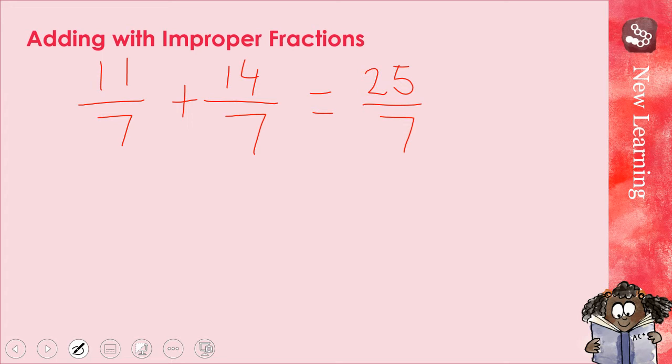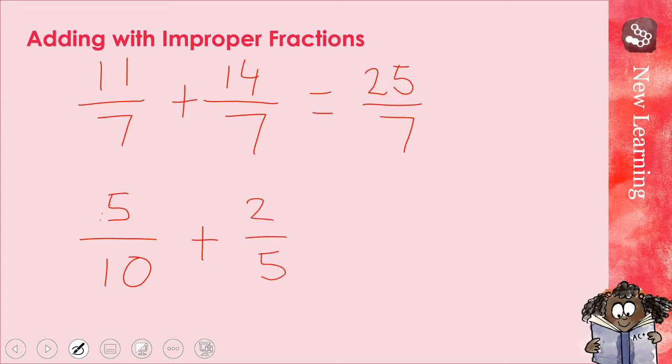The question has just asked me to add them together. Sometimes you might get a question that says, then convert it to a mixed number or something like that. These questions aren't asking you to do that. They're just asking you to add these improper fractions. What would I do though if my improper fractions had different denominators?